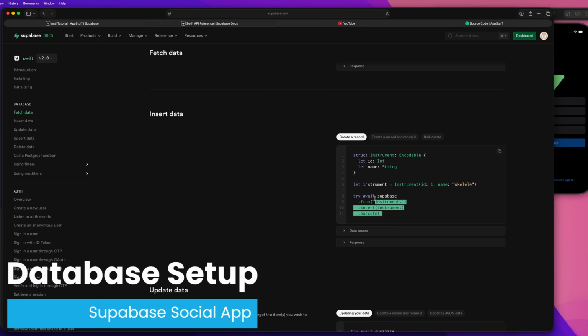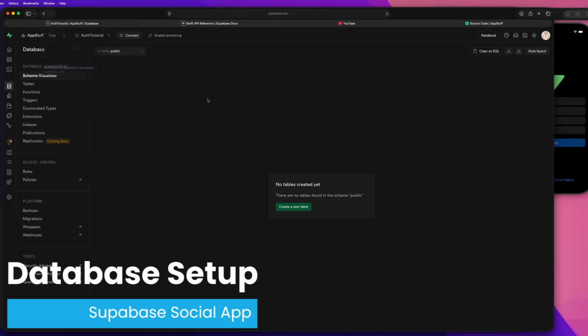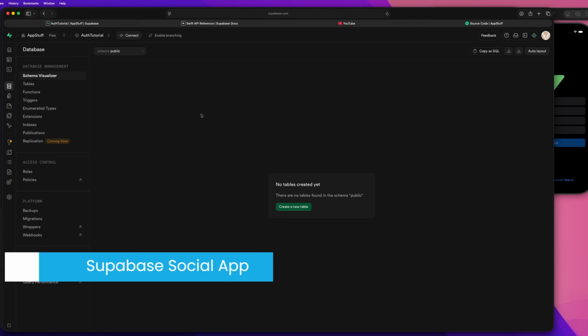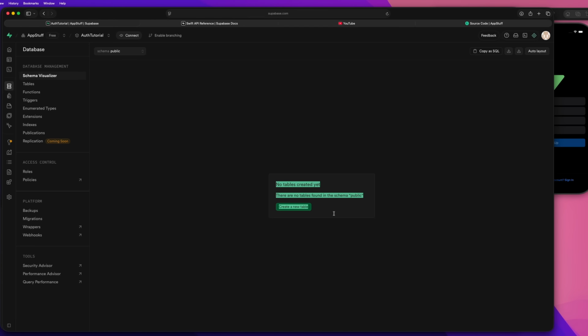This is how we are eventually going to write the code to upload our user data to the database. But first, there is some setup that we need to do to make sure that we actually can upload that information to the database. We have to set everything up. So in your Supabase app, go to this left menu here and go to database. And we see that we don't have any tables created yet. So we are actually going to need to create a new table in the database.